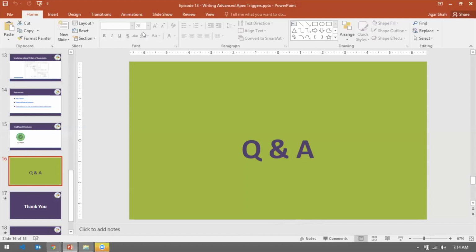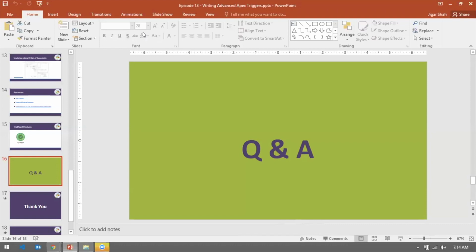Although the thumb rule says that if you can do something with a point and click tool and with a trigger, as a best practice, go with doing it using a point and click tool. The only reason is they are much more maintainable, much more manageable, okay? They can be easily activated, deactivated on a production environment, which is not true for Apex triggers. And the implementation time for writing a trigger would be much more, because you would also have to end up writing test code for all the code that you have written, versus with a point and click tool you will not require that.